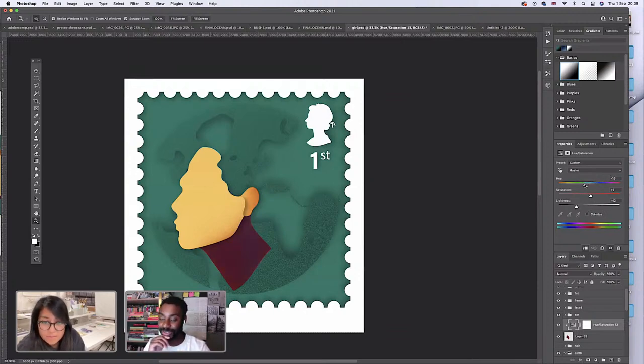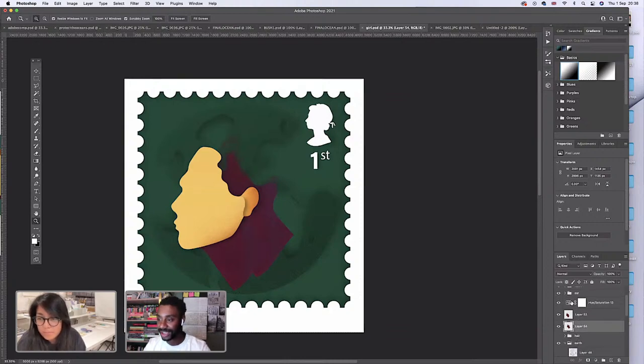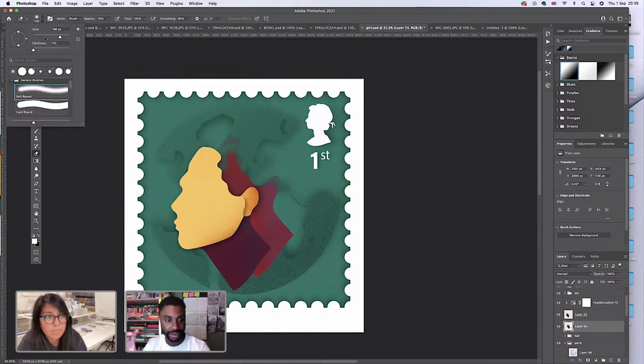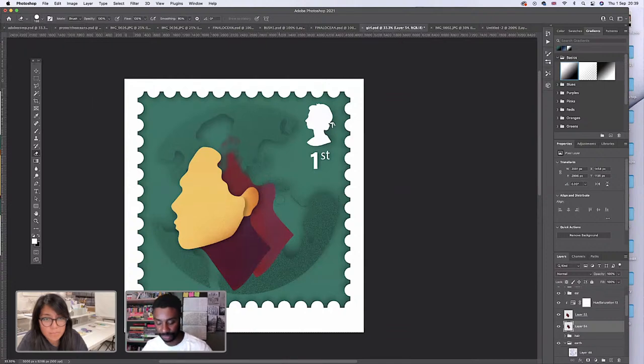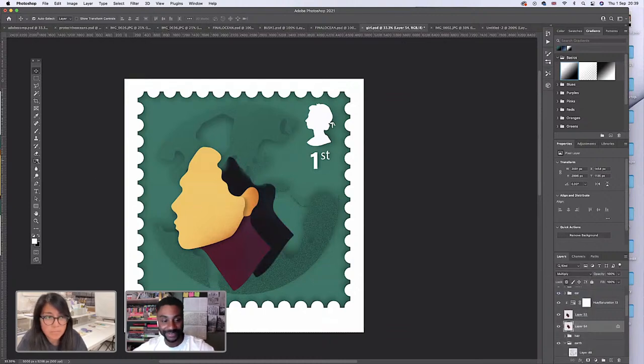That's looking great. We're going on that topic about how we organize our files and work with clients. We've got Marta who says she organizes by client, project, software, and then versions. That's actually quite similar to how I work — the software one's an interesting one too, breaking into the different programs you work with. Because when you work in this kind of formula structure, it's good for your mindset. And when you have to send work to clients, or if you're a freelancer sending to the in-house design team, it makes their life a lot easier when you have everything nicely organized. Nobody wants to go through folders and folders. I try to have a nice mindset for how other people will work with the files later on.